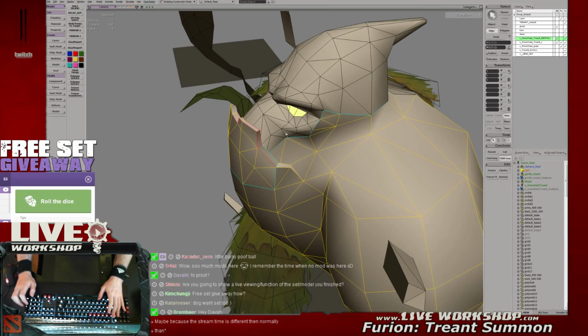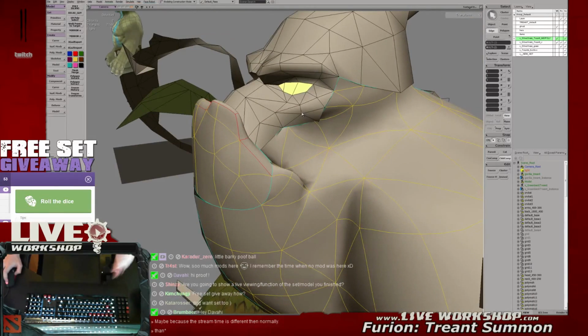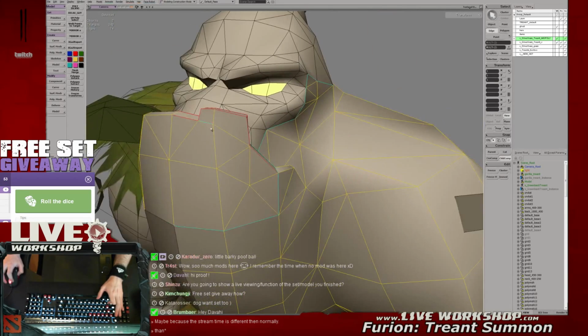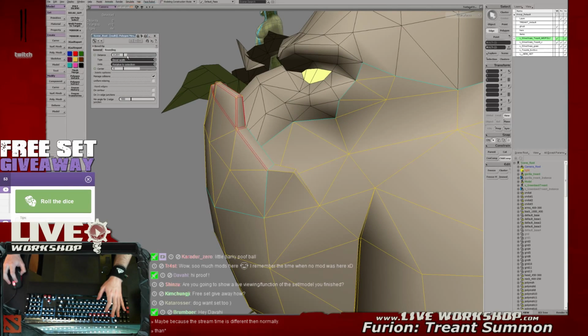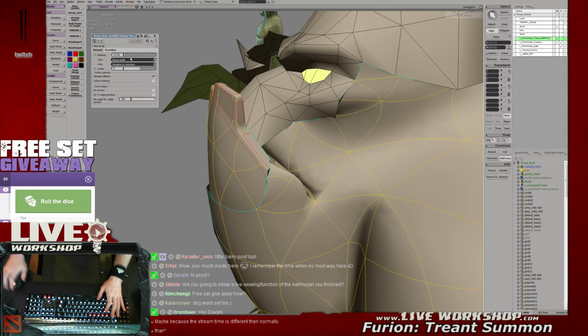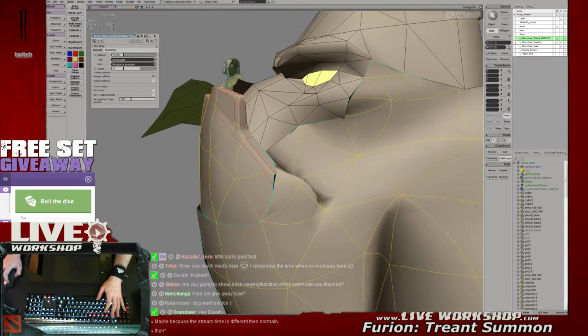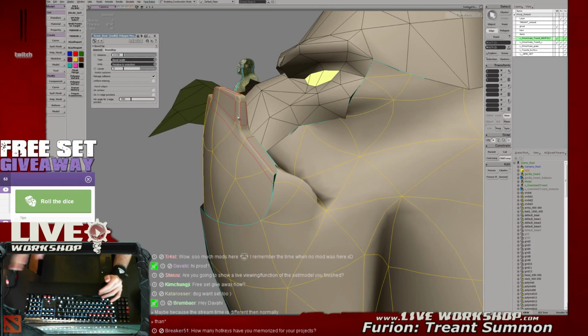Because when you subdivide in ZBrush, this is what it actually does in ZBrush as well. It starts rounding everything up, right, and adding polys and polys and polys. So you want to keep your edges straight like that. For a lot of these sections, you need to bevel them first. So what you want to do is grab a really small bevel, you know, just about there. So when you subdivide in ZBrush, it keeps your shape and your corners. Just do trial and error on different edges and see what works out before you bring it into ZBrush, but that's something that's really important.